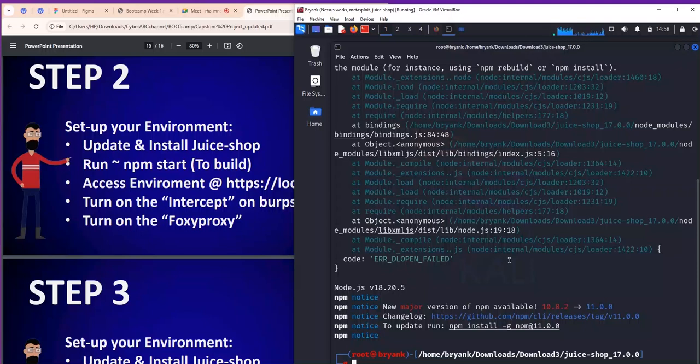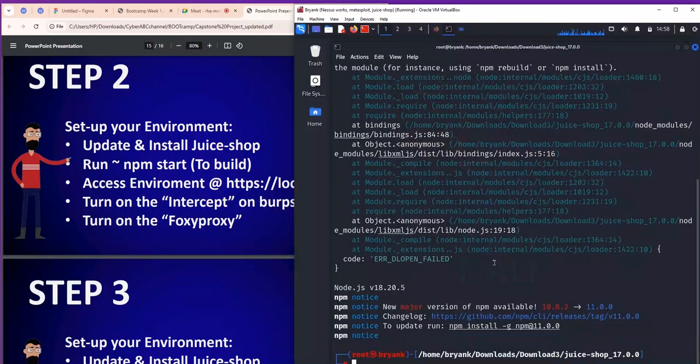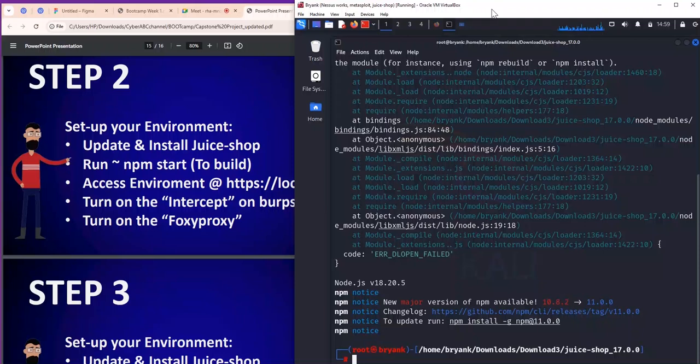The module was compiled against a different Node.js version using Node 120. This version of Node requires module 108. Please retry compiling. Now at the lower part it says Node.js version 18.20. Let's try giving it the required one.